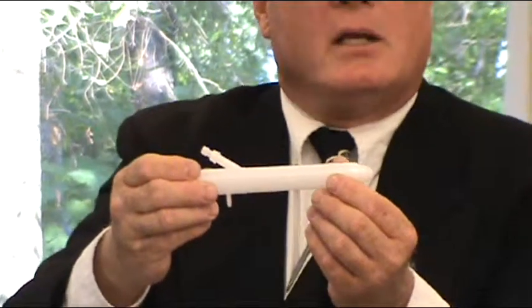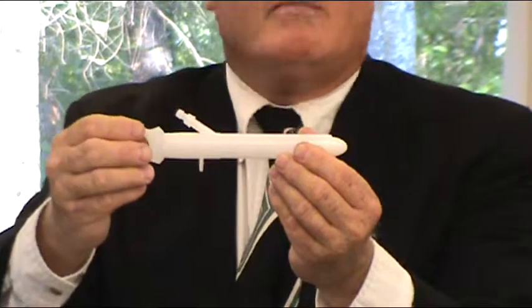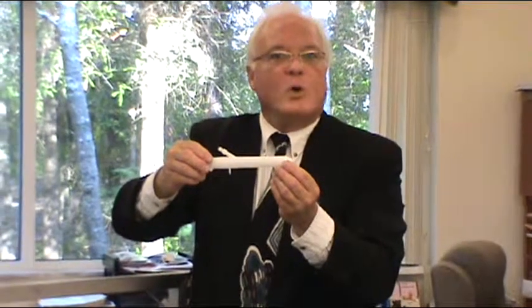This is also a patented speculum from Clearwater Colon Hydrotherapy that many manufacturers have tried to copy and place on the market. But our speculums have been superior quality with the proper 510K clearance, along with the patents which protect us here at Clearwater Colon Hydrotherapy. You can request a copy of that 510K when ordering, or a copy of the patent. All manufacturers should supply those to you if you have any concerns about what you're ordering, to make sure that the quality assurance in your clinic is just like ours, that you're getting the quality product and paying for a good product that is safe and effective for your clients.